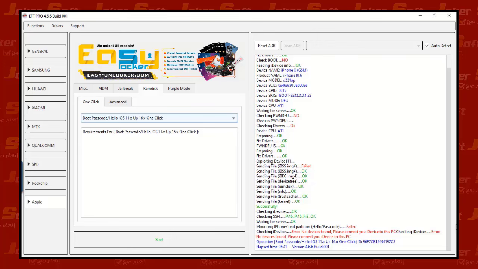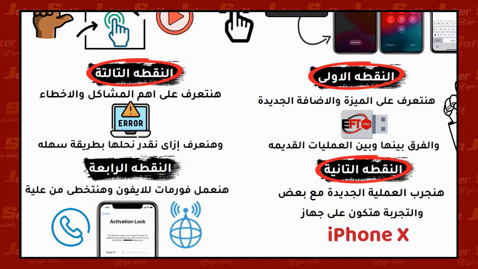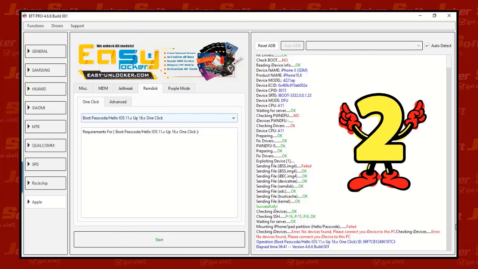We are not able to know the reason for the error and the failure of the process, and therefore, let us end the third point, that is with us and we know and understand why the process failed with us. In order to solve the problem and address the errors that have appeared and the failure of the operation, we have two solutions.